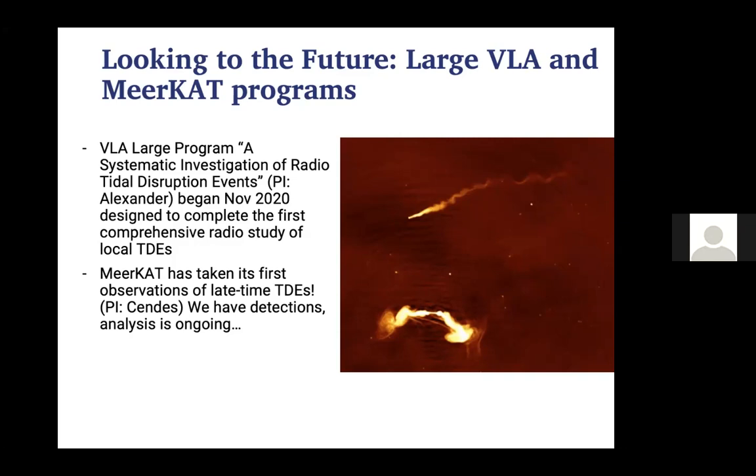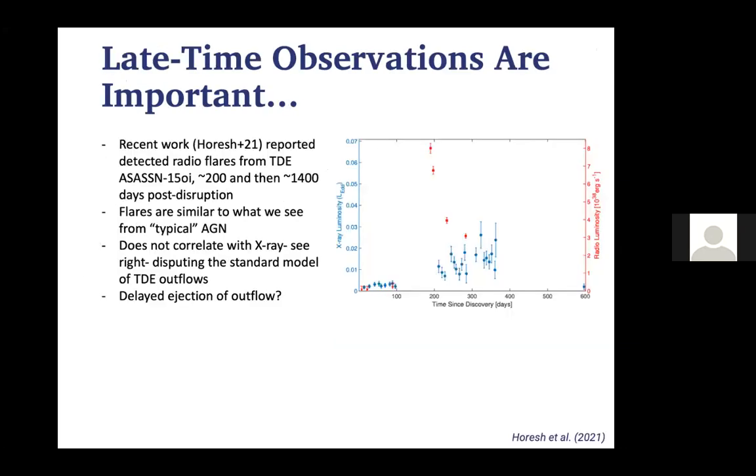But the nice thing is, we started looking at these older TDEs, things that we were not able to trigger on when they first occurred in the Southern Hemisphere, because MeerKAT had its first call just last year for people who are non-South Africans to use it. And we have our first detections from this. So the data analysis is ongoing. And also, I should mention, these late time observations are important for TDEs.